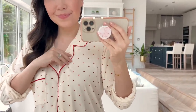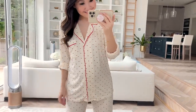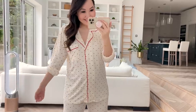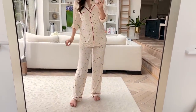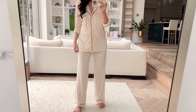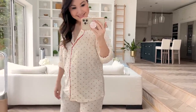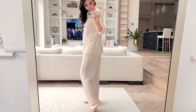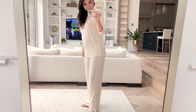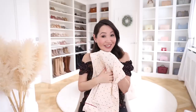The fabric is Tencel modal with spandex, so they're very stretchy but crazy soft as well. The length is nice — long but not so long that you'd trip. They have an elasticated waistband, very important especially now for me. I love the Everge fabric; they're just so unbelievably dreamy to wear. A little bit warm right now, but the weather is turning quickly so hopefully I'll get a lot of use out of these soon.